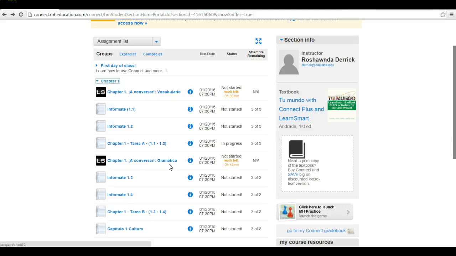But when you give Pandora a thumbs up or a thumbs down, Pandora will start to know what kind of music you like and will start to sprinkle in things in different genres that you like and really gets to know you. LearnSmart works the same way. LearnSmart is going to know what you know and what you don't know, and it's going to help you more with the things that you don't know versus keep drilling you on the same stuff that you already know. So I'm just going to show you how that looks.